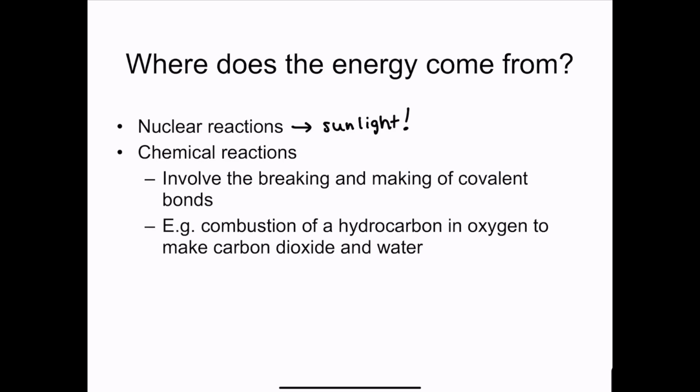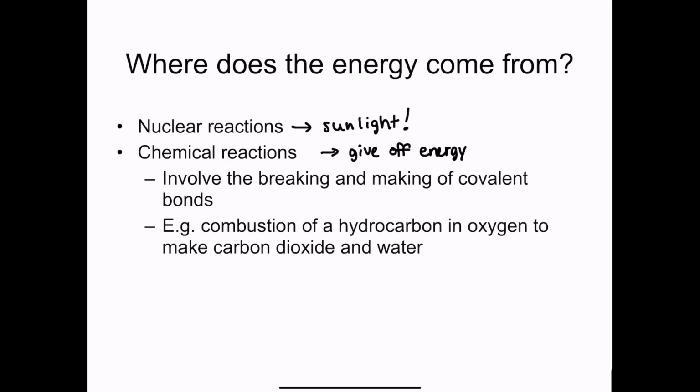And these chemical reactions, well, really any chemical reaction at all, involve the breaking and making of covalent bonds. But power plants tend to use chemical reactions that give off energy, as opposed to those that require energy to move forward. And one of the most popular ones is, of course, the combustion of a hydrocarbon, such as gasoline or diesel or wood, etc. We're going to talk more about these fuel sources in the future.